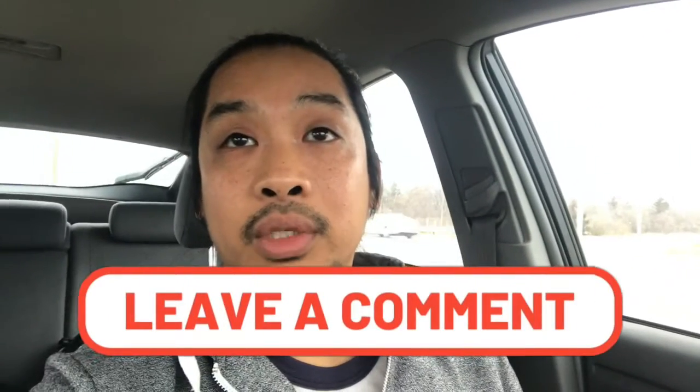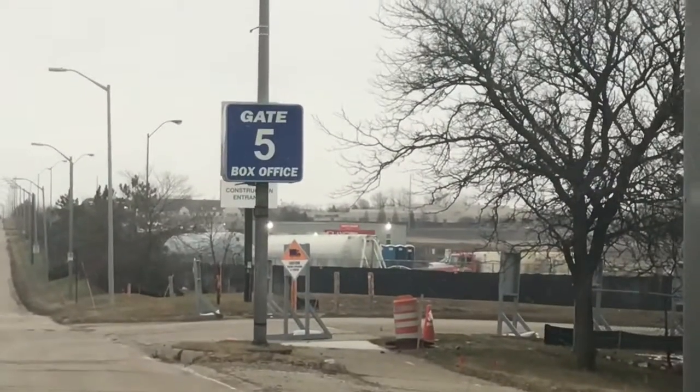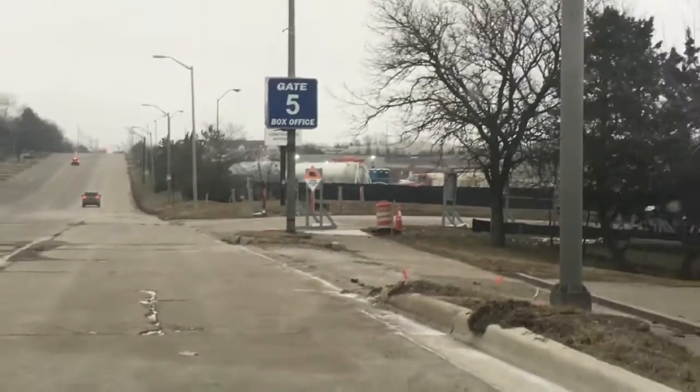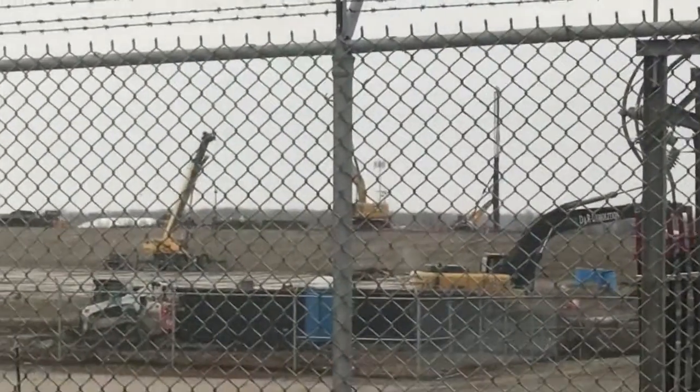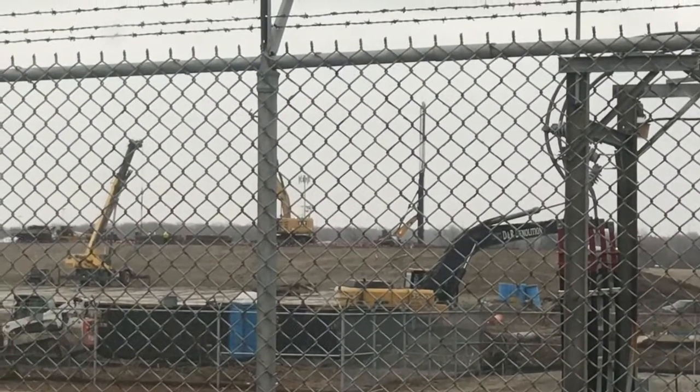I'm looking at houses all day so I'll just drive by locations to take pictures and videos. I'm parked on the side of the road — that's why I keep looking over my shoulder; I don't want the cops to come. So here we are, outside the gate — box office number five. I actually used to drive down here to go to Lions games. If you scroll to the right, there's the site — they got some cranes out, they're doing some work.